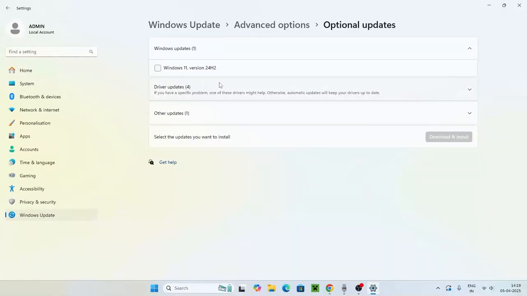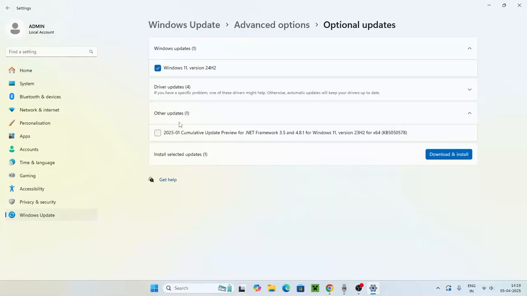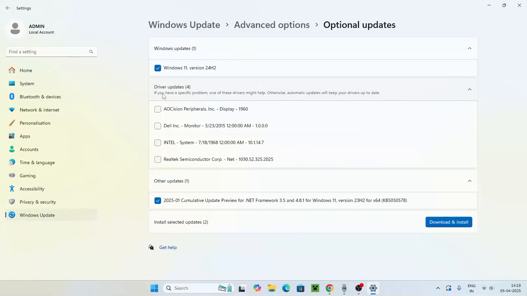Whatever updates there are, for example pending updates like the NVIDIA graphics card updates and everything, will be here and need to be updated. You have to select the respective one from here. Once afterwards, if you can find all these kinds of updates, select the driver updates, as you can see. On the driver update, if I expand it, it says there are 4 pending updates right now. So I have to select everything over here and go for download and install.